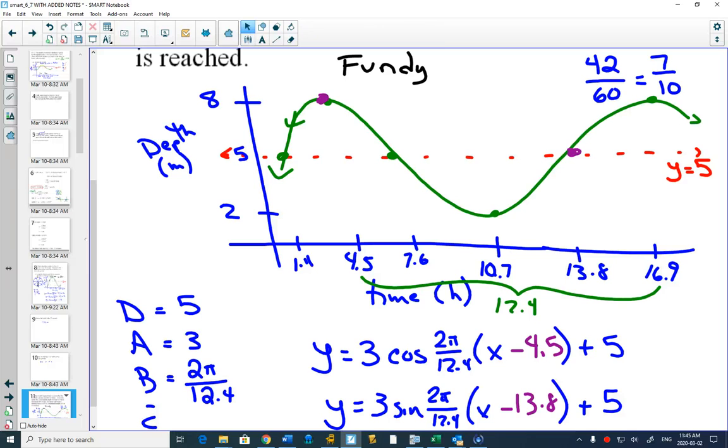If you want to make my life miserable on the test, you could go 8,000 periods to the right and figure out a new shift. And if it's right, I have to give you full marks. If I make a mistake calculating it, then I'm going to give you 0. So I would recommend, for time's sake, to use one of the easy ones, but if you want to, you could find any other one.